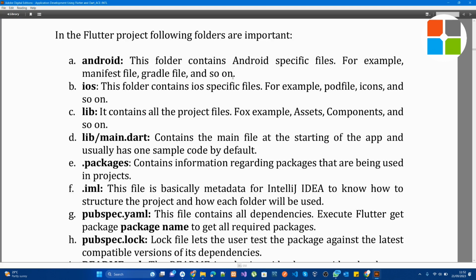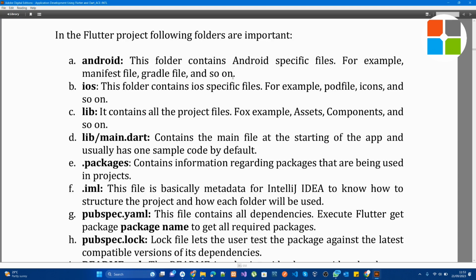Your manifest files contain all the information about your project name, your package name, and some other permissions that you might be giving to your application, right? So where you put them is in your manifest files. Same thing goes for your iOS folder. It contains iOS specific files, like font files, like icons, and so on. So in that folder, we have your icons and font files specifically for iOS, right? Like I said, these two folders, Android and iOS, you might not really be playing with them, but sometimes you will need to come there and play with them.